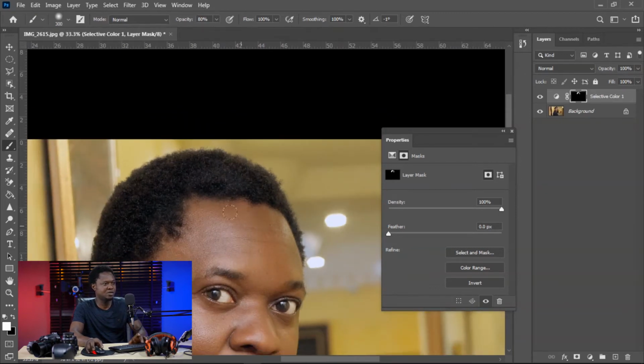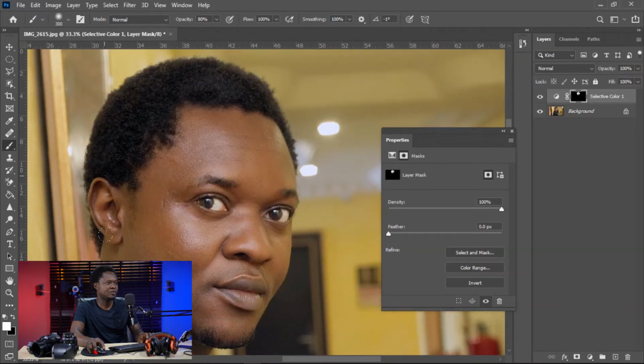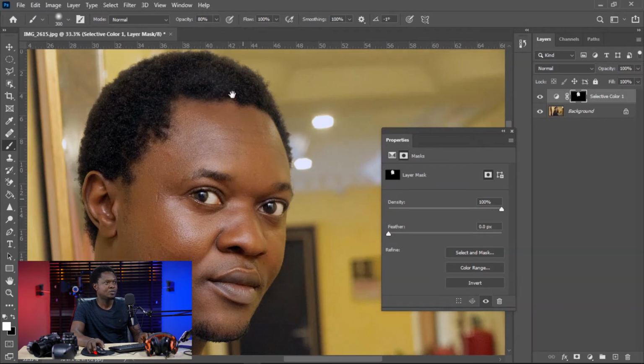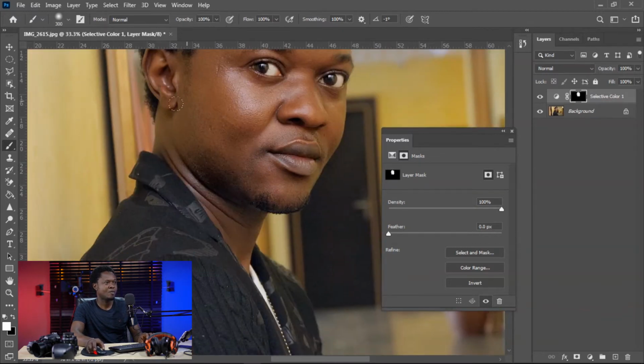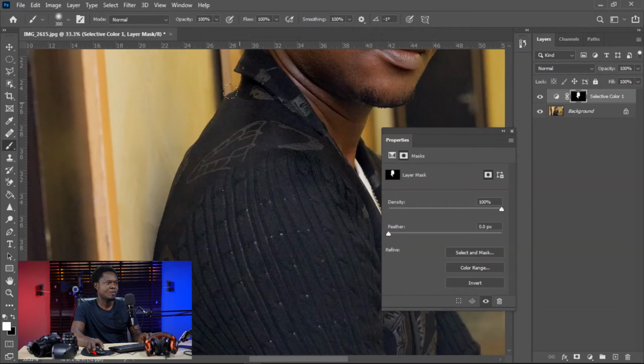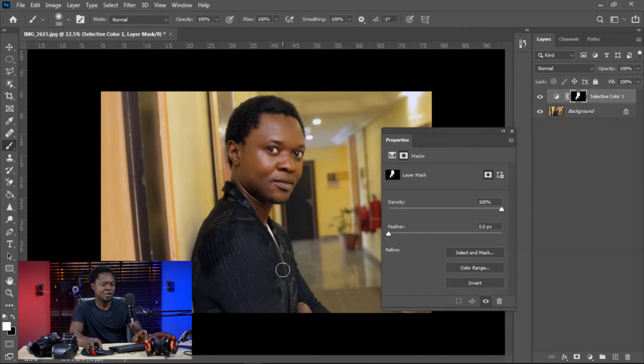Just do it fast. We have to be at 100% so that it comes fast. Zoom out and increase the brush size.